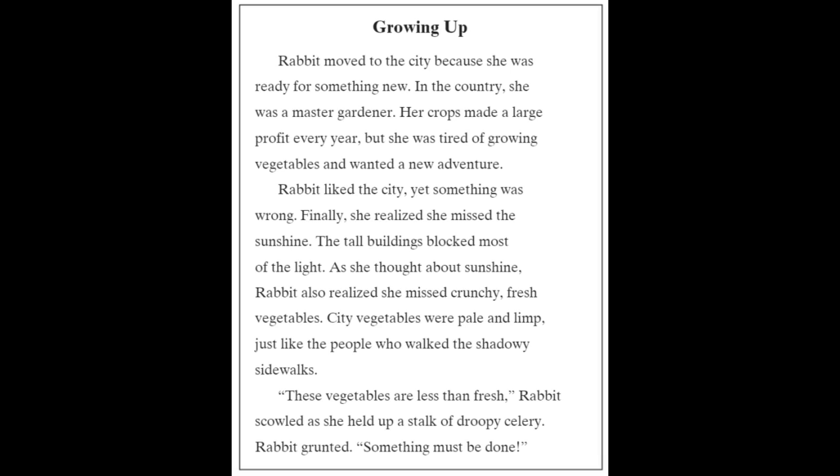In a moment I'm going to read this passage and model to you what it sounds like to stress words and phrases. To give you an idea, sentences that end with exclamation points should be given more stress. Stresses on some words make tiny changes or slight changes in meaning of the words. Okay, here I go. Listen for the stress or the emphasis or the push I put on certain words or phrases.